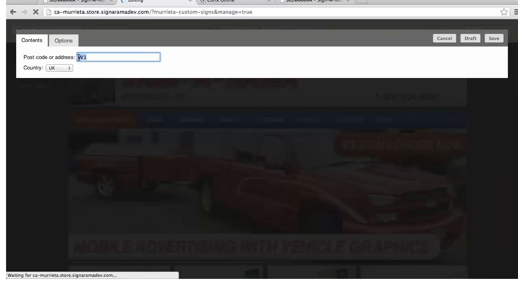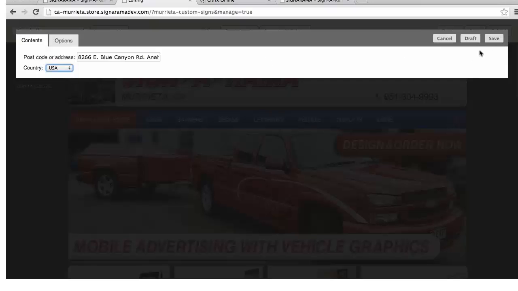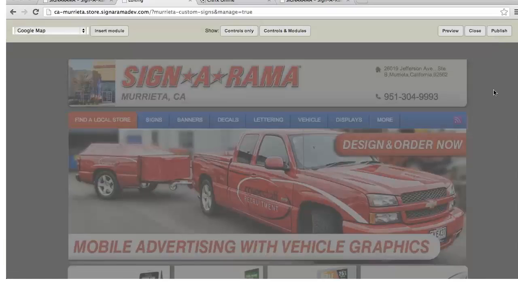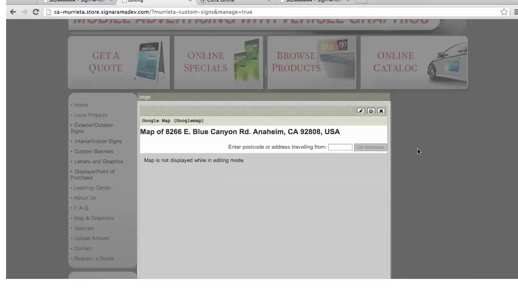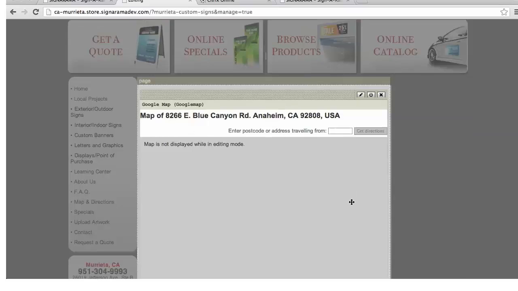And then again, I can just type in my address. And save. Now with the map module, it will pull in the map once you publish it. It won't do it while you're on the edit mode of that page.